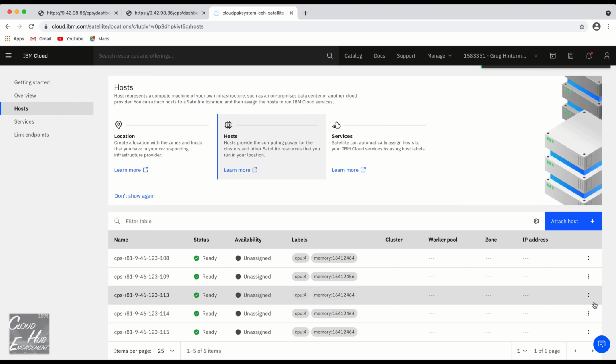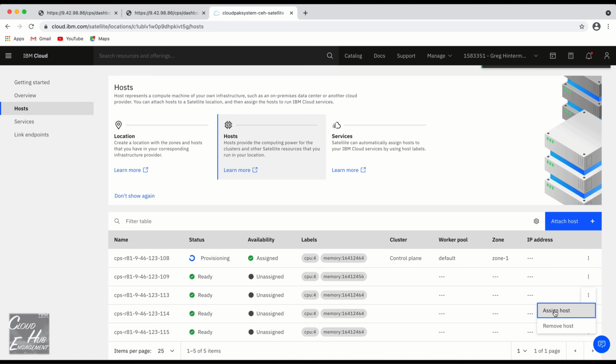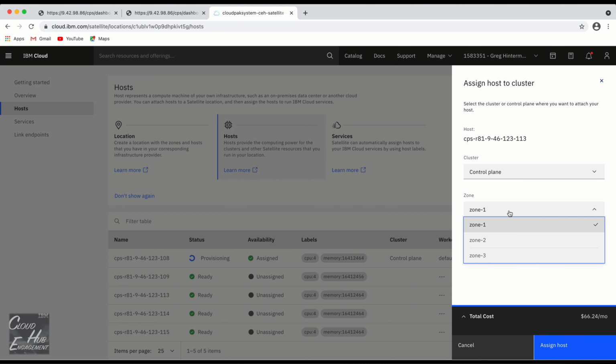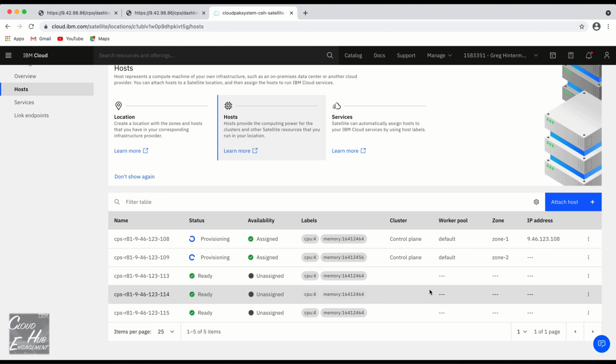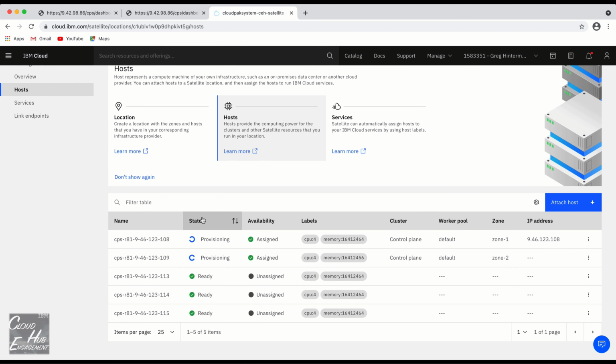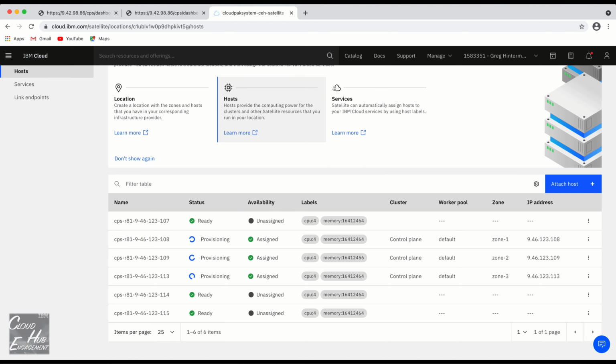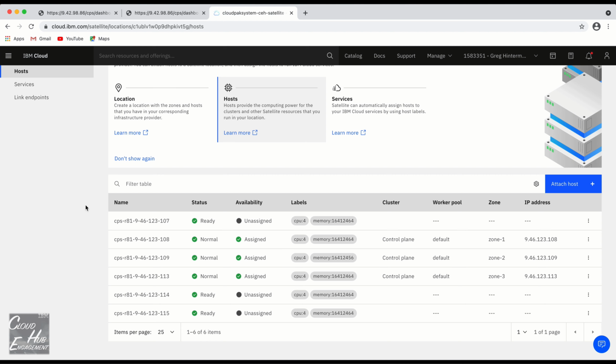And so I'm going to set up these 3 VMs and assign them as a control plane, just so that it knows what to do with itself when it's in that location. Great. So it'll take a while to configure those VMs and to add the appropriate control plane content, and then my Satellite location's ready.